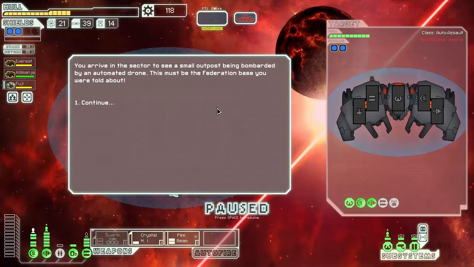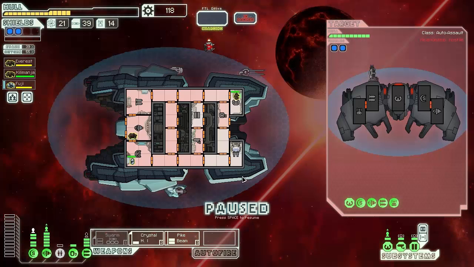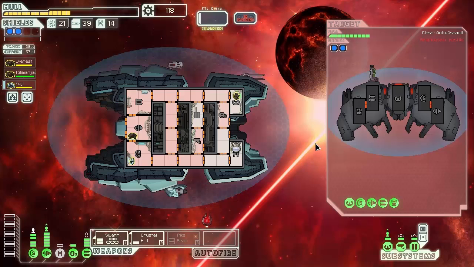We arrive in the sector to see a small outpost being bombarded by an automated drone. This must be the Federation base we were told about. Alright, well we can't use the crystal heavy to pierce the shields here, but they can't hurt us either, so I don't mind. Throw in the swarm missiles, and we should be able to blast these guys down eventually. This is going to be a slow battle, but it should be one that we can win handily.